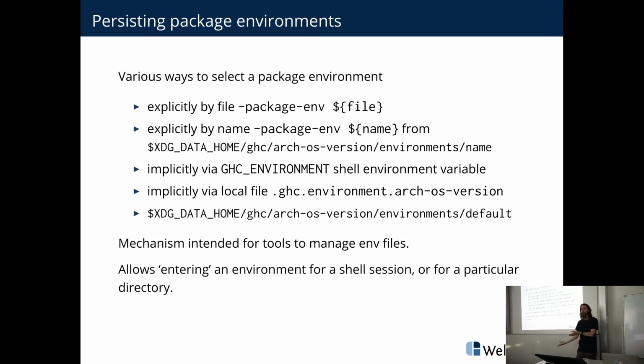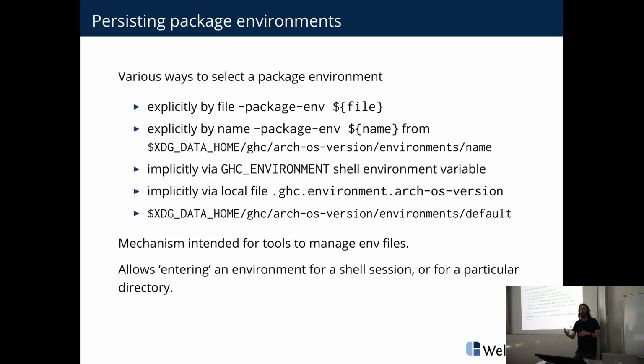So you can have named environments. You can have environments by file name, environments specified by shell context or directory context. So it allows tools that want to use this to let users have an experience where you just cd into a directory and run GHCi and you'll get one environment, and you have a shell open and you cd into a different directory and you'll get a different environment. And maybe that's what the package management or build tools want to do.